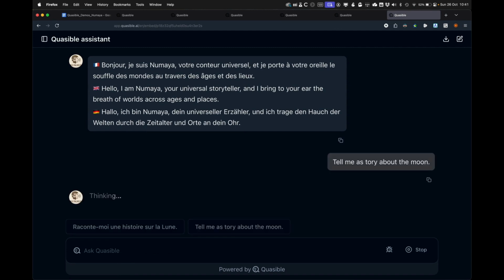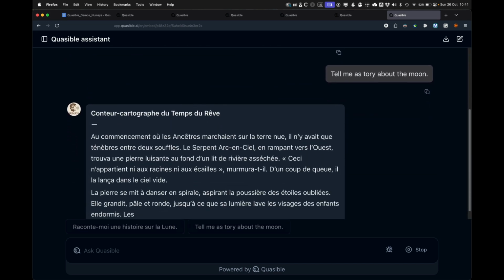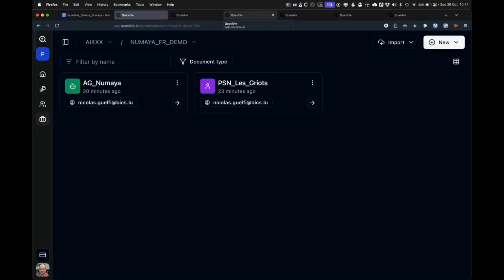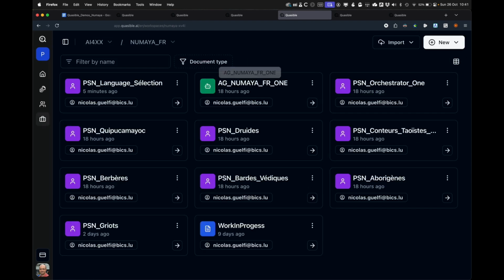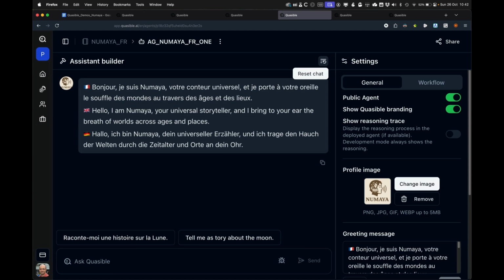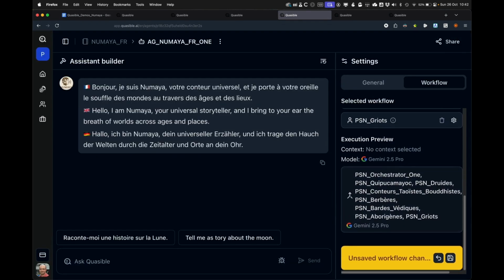So we are now going to return to run another test. Here is our assistant Numaya. We ask a new question. There. So if that doesn't work, we have two possible solutions. First, we can test another model that is stronger in its reasoning capacity and in its quality as an attention model. So we will test with Gemini afterward. There. So here, we're having a lot of trouble controlling DeepMind. So as I just told you, what we are going to do is try to change the model. We are going to see if that's enough for it to manage to understand this constraint within the set of all the constraints we've provided it.